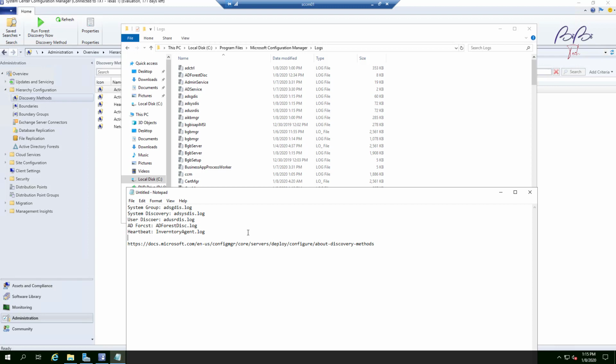You could see each one on the screen. You're going to see 5 here. You're not going to see 6 because I have not enabled network discovery, so I'm not going to worry about it. If you want to read further details about each log and how these things are set up, this is the link that you want to follow, which I will include in the description of this video.